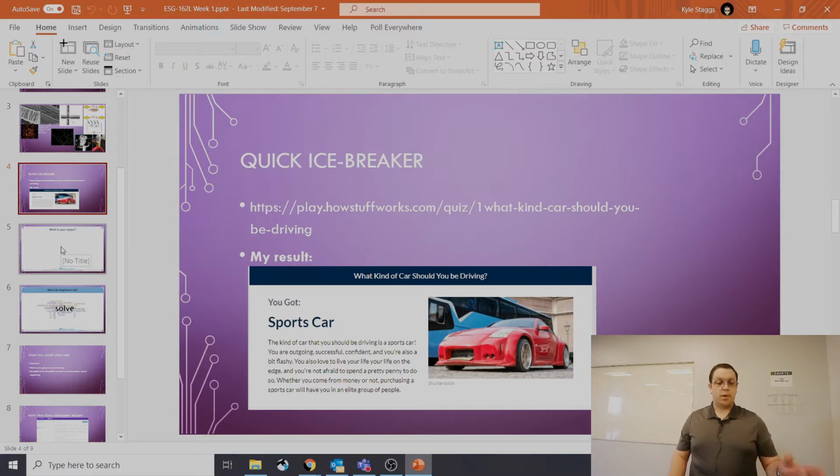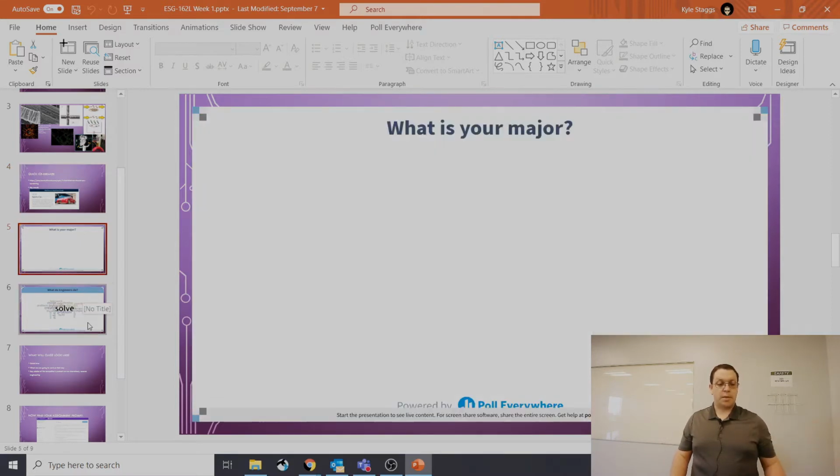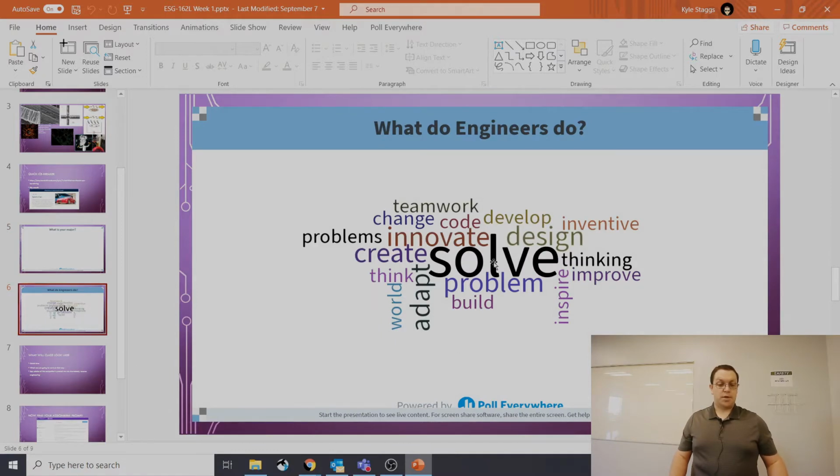But this often will give results ranging from sports car to SUV to hybrid, and a bunch of people get offended if they get the hybrid, and then sports car or coupe are very common results, depending on whether you like to work on stuff yourself, whether you like somebody else to work on it for you, some of those differentiations. So this gives us some sort of a sense of where everybody stands, and it's kind of an entertaining way to do things. So then we ask what major everyone's in, and then what engineers do, and it shows up with some kind of series of results like this.